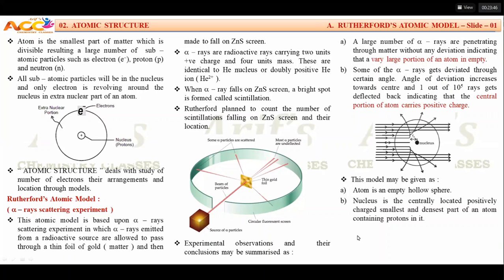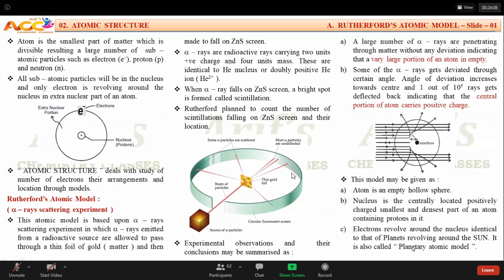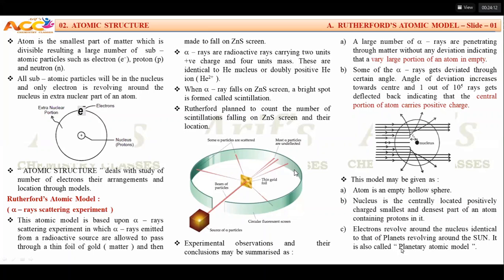And then he said electrons revolve around the nucleus, identical to planetary motion, planets revolving around the sun. Therefore, people call this the planetary atomic model. This was the mistake. This was the point where he slipped. He has given very careful sentences. Somewhere here he has gone wrong, not by specifying how they are revolving. Simply he said, as if we are having motion of the planets. That was his model.